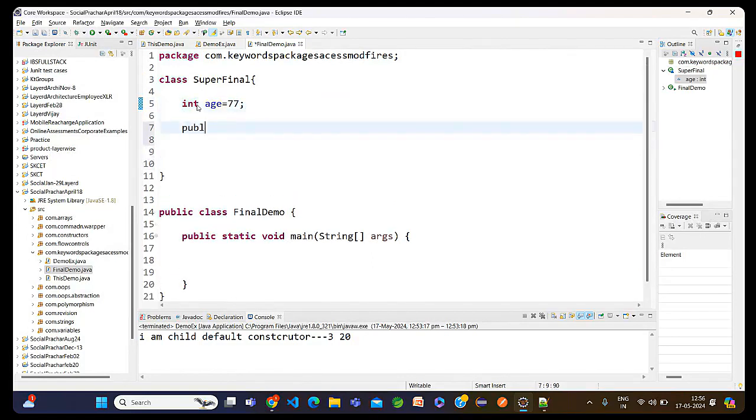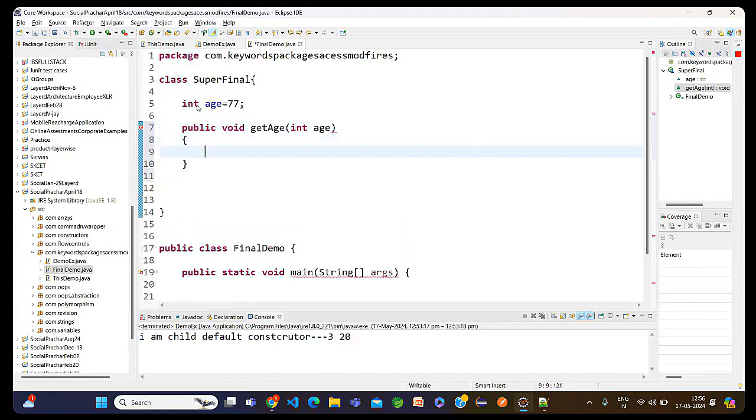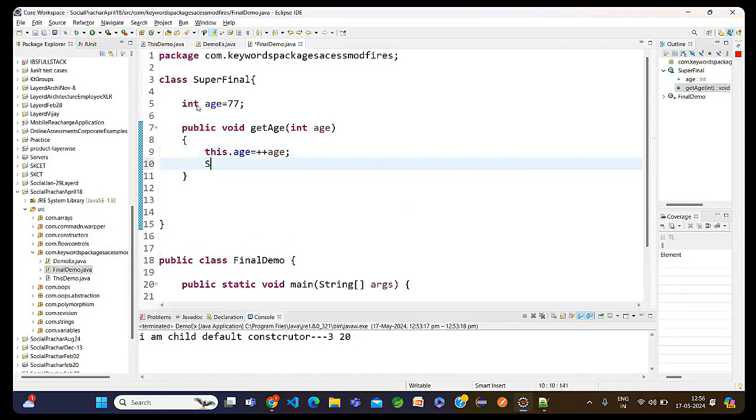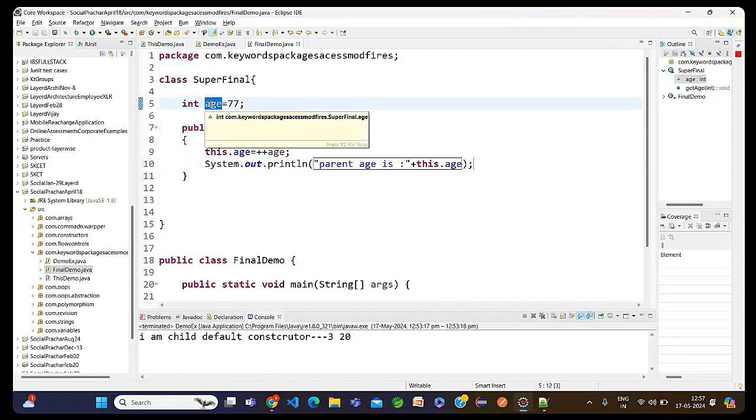Now public void get age, now int age I am going to take, now here this dot age equal to plus plus of age. What does ninth line mean? The 77 I'm taking here. Now SYSO, the parent age, simply here this dot age I want to print. Not this age, I'm printing the method.